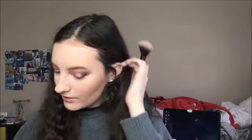So now I'm going to go into the Physicians Formula Butter Bronzer, and I'm just going to bronze my face. Okay, now I'm going to go into the Tarte Amazonian Clay Blush in Party. I'm just going to put this on my face. I'm using a Luxie 514 blush brush. Okay, now I'm going to go into the E.L.F. Baked Highlighter in Moonlight Pearls, and I'm just going to use this brush. It's just an angled brush.